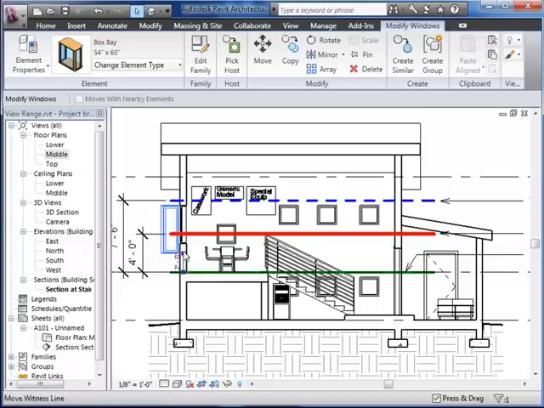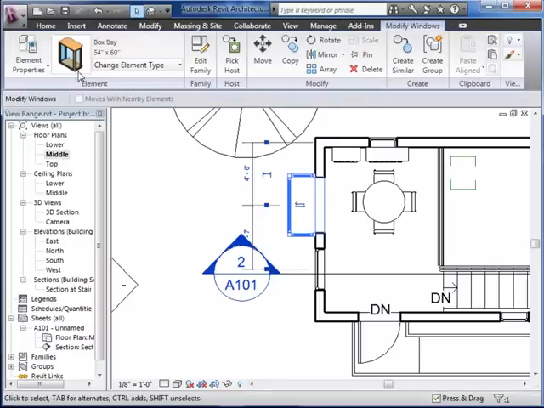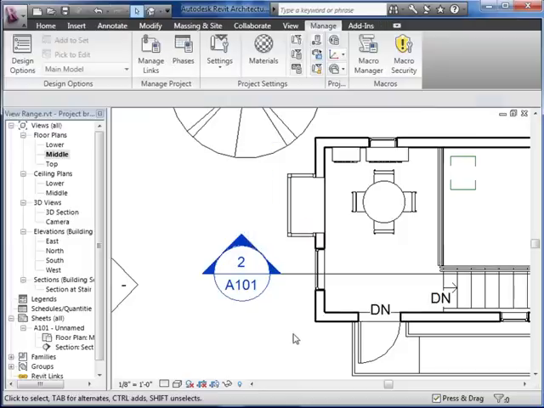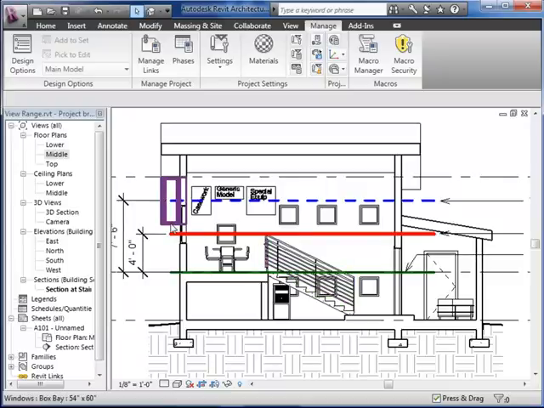If I were to move that to, say, 5 feet above the floor, placing it above the cut range, you'll see that it will no longer intersect the cut plane. However, you will see that the window does continue to display because it falls within that top portion of the view range. So again, looking at the section, that bay window is now occurring completely above the cut plane, but it does continue to display.